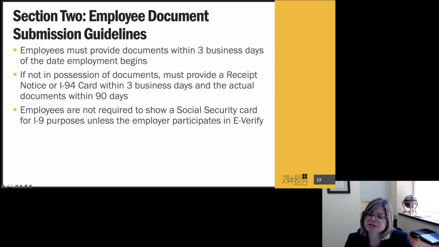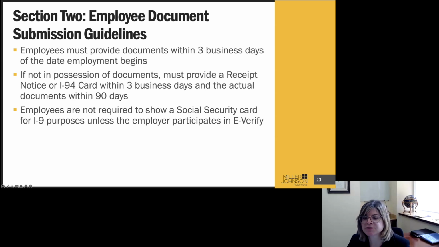And again, there's a specific deadline to be compliant, so it's 3 business days from the date employment begins. It's possible that someone is not in possession of the required documents, but let's say it's being issued and there's a receipt notice, then the receipt of a document can be included with the actual document being furnished within 90 days.